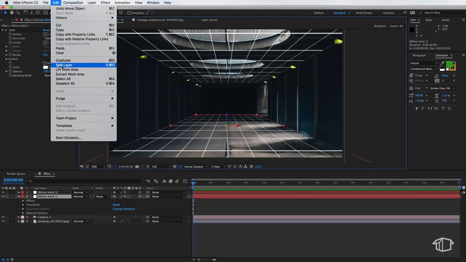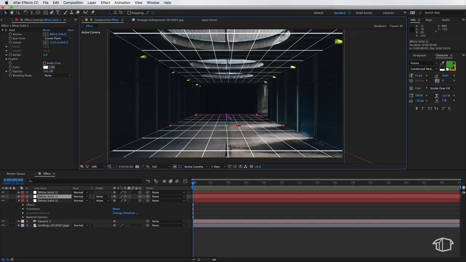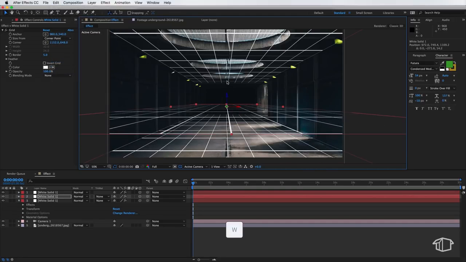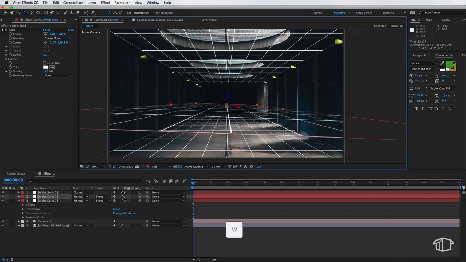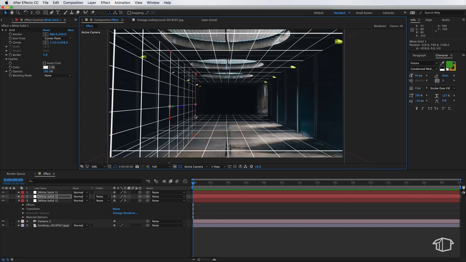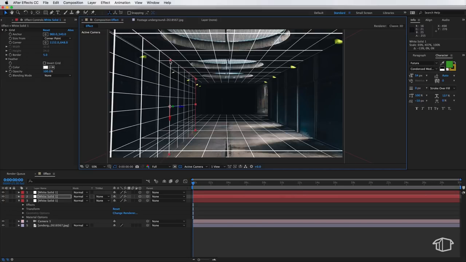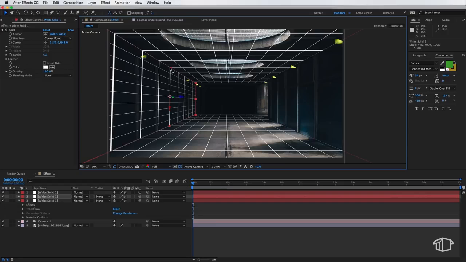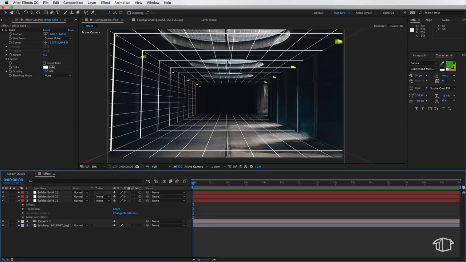Next I can take one of those layers again. I can duplicate them. And this time I'm going to use my rotation tool on the Y-axis to move them up into a vertical position. And then I can adjust them using my Z-axis here so that they line up with the edges here. And then I can reposition this by scaling it and then shifting it around until basically these edges all line up.